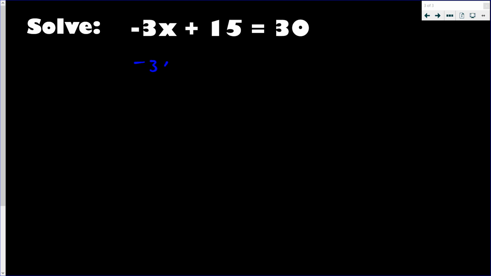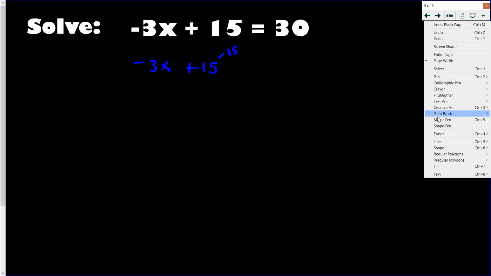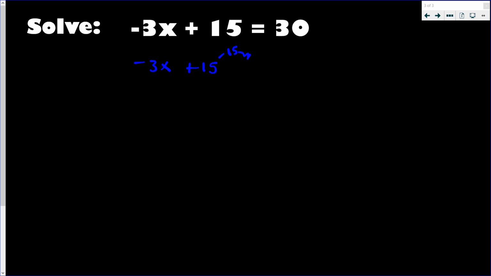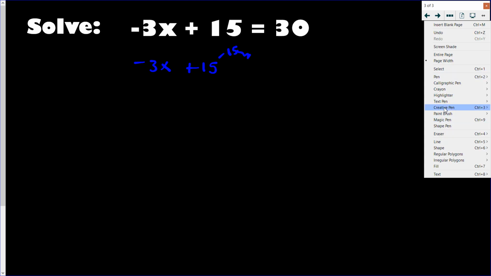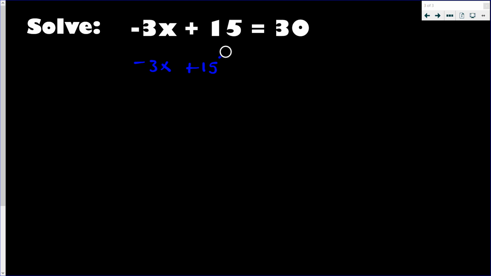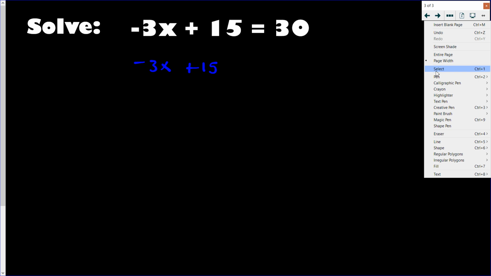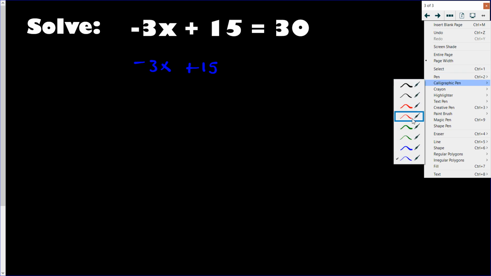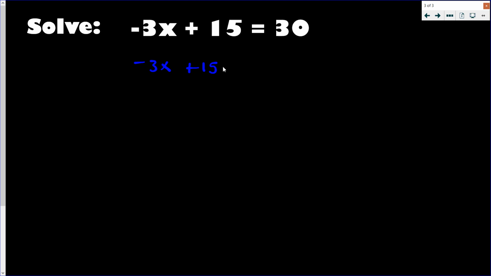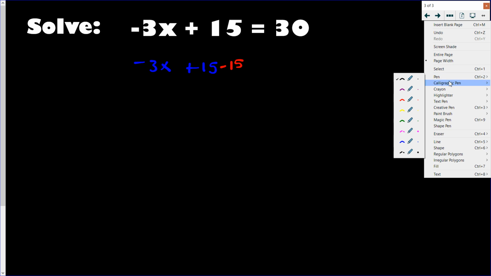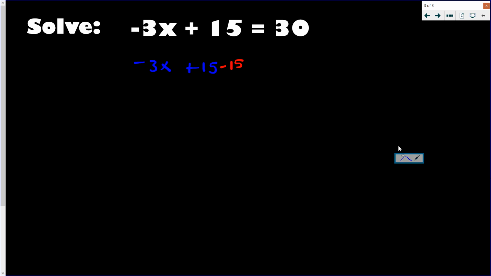So we got negative 3x plus 15. And I always write these moves up top like this. Now, you might have some teachers that don't like that, so whatever works for you is what I always say. It's not about me. It's about you, the student. So if you like writing it up top, you keep doing that. If you like writing it actually in the equation, you can do that as well. So I'll do it in the equation. I'll just do it in a different color to represent it. So some teachers like you to write it on the same level, which is perfectly fine. Whatever works for you, right?